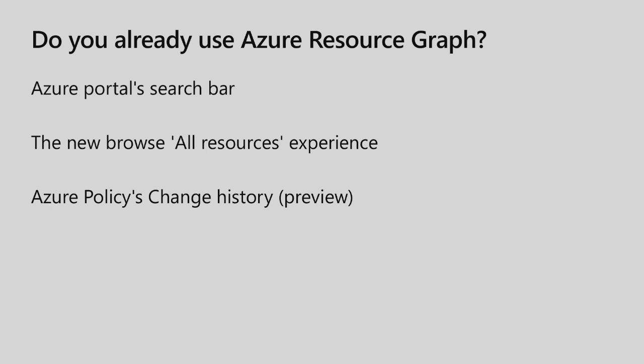You might ask yourself, do I already use Azure Resource Graph? And if you think no, think twice, because when you go to the Azure Portal and do any kind of search using the portal search bar, you are using Azure Resource Graph without knowing it, because the search bar is powered by Resource Graph. Also, the new Browse All Resources capability is powered by Resource Graph. If you're working with Azure policies, they now have in preview a feature for change history that is able to track the changes in the last 2 weeks. So all of those things are powered by Azure Resource Graph.